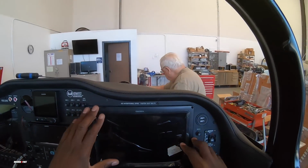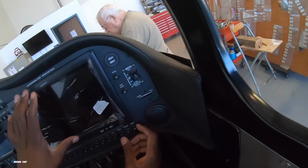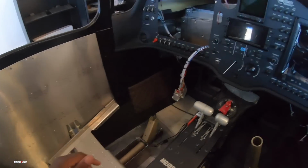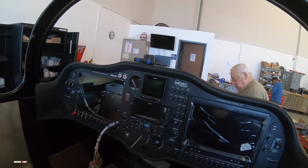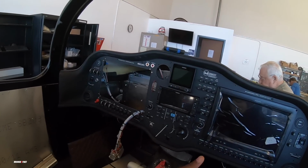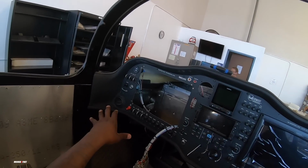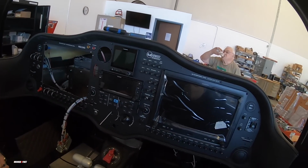All right. First G3X Touch going in. Obviously you see the screw holes here, and that's what's gonna hold it in place. But can you see what I'm looking at, guys? Man, so impressed with this. And again, Midwest Panel, they did a beautiful job with this panel from the start of it, the cut-in and the measurements and everything. And the beautiful thing is they worked with me from the very beginning to know exactly what I wanted. And some really cool features, like I said, the push to start, all of that, the go around button. I'm so impressed by this.